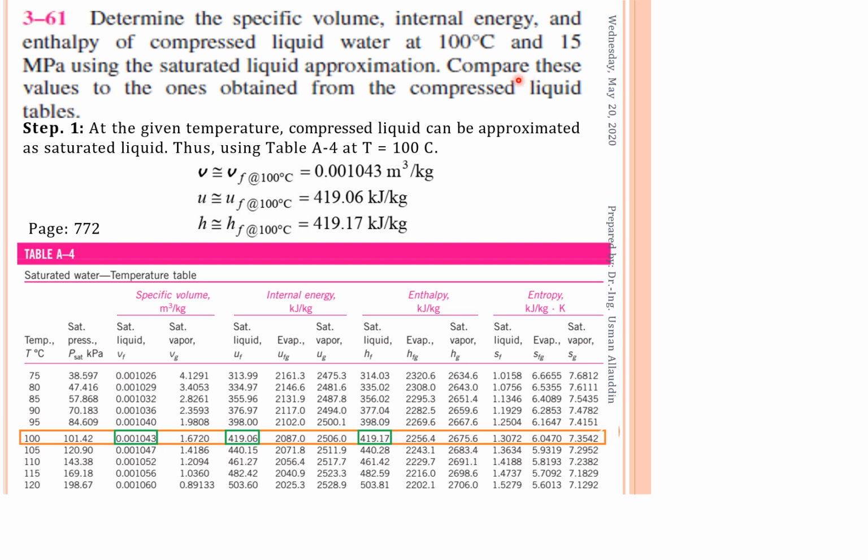So further he says that compare these values to the one obtained from the compressed liquid table. So we actually need to compare the values we will get from table A4 with the values we will get from table A7, and after that we will find the difference between them and find out the actual results.